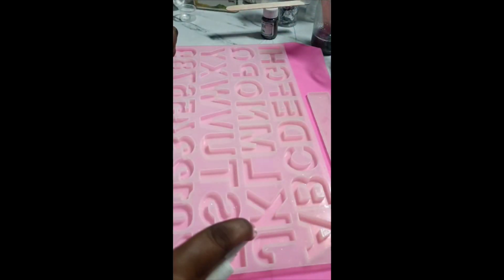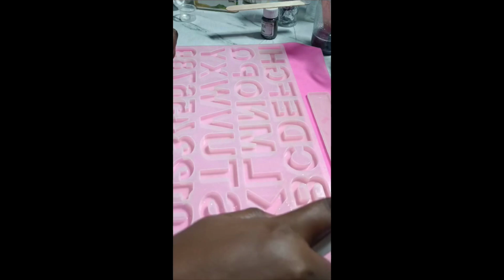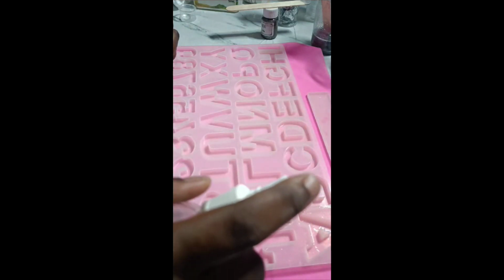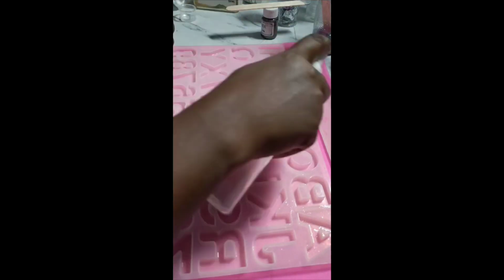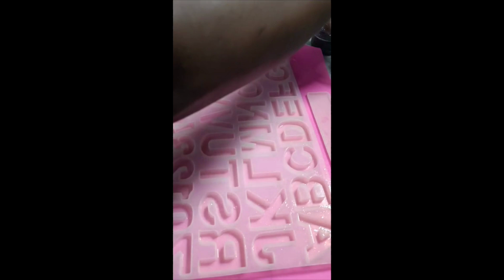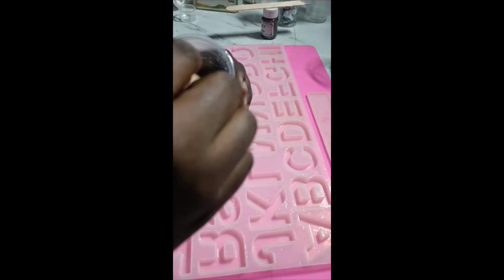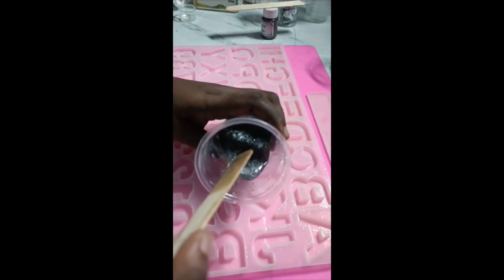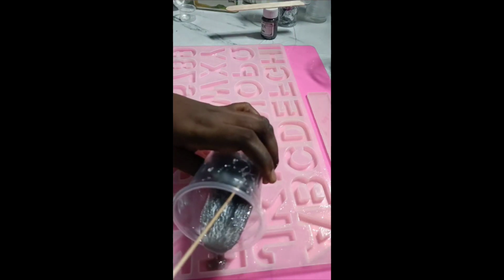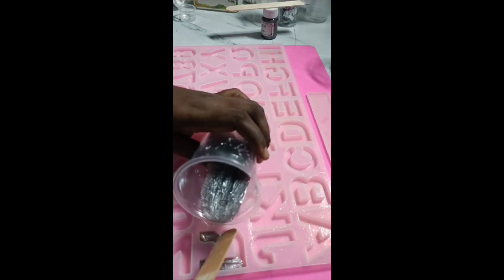So I'm starting off spraying some alcohol just to reduce the bubbles. And here I'm just pouring the resin into the various alphabet molds that I need to make the name stand.